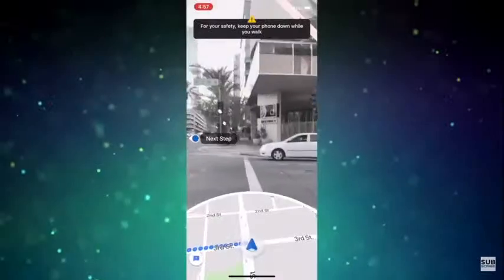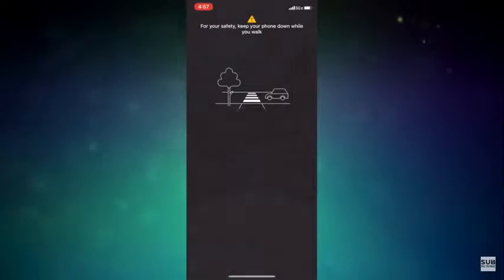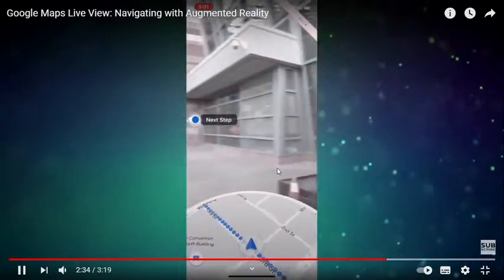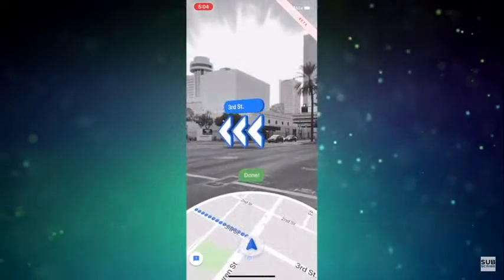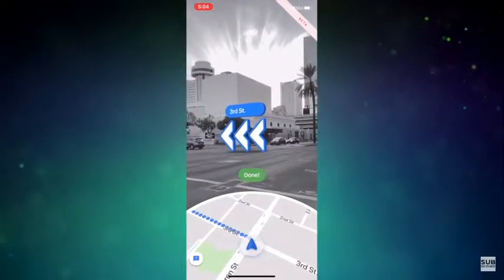And you may be thinking, Tasia, you preach about safety, and now you're telling me to cross streets with my phone in my face? Well, not exactly. Google has thought about that too. It'll actually prompt you to put your phone down while you're walking. Now, should you need prompts again, just hold your phone back up and let it get reoriented. Hashtag safety first. There are also on-screen prompts, like when you're approaching an intersection, it'll tell you how many feet you have to go. And my favorite, giant arrows telling you whether to turn left or right. Hey, look at me, I made it back to my office.